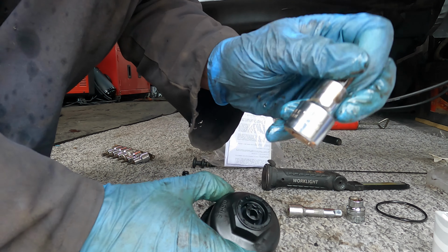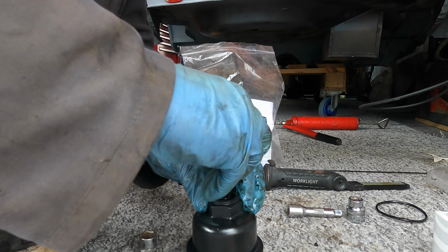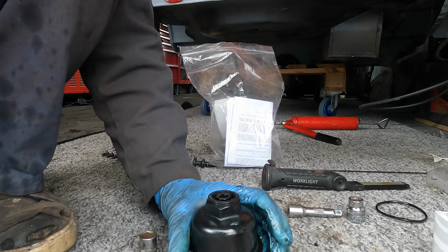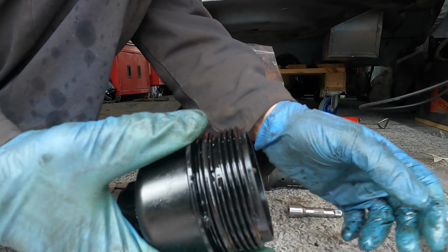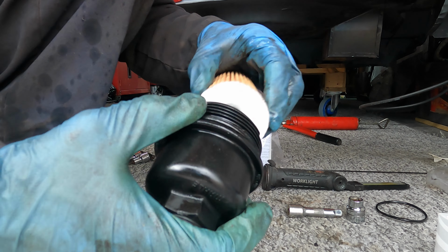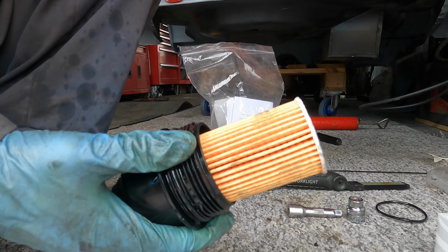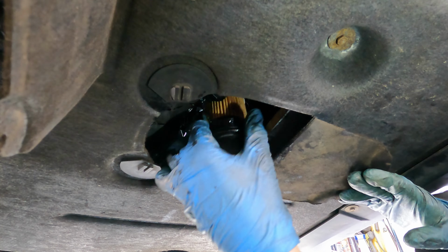Right, that centrepiece, it's a T55, so I'll just give that a little nip up. Right, that's all it needs, just a nip, don't go daft with it. Right, that's oiled up, filter, we'll stick that back in, like so, then we'll stick that back in the engine. Right, let's get this filter back into the engine.